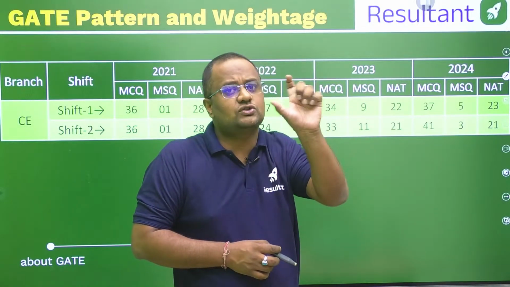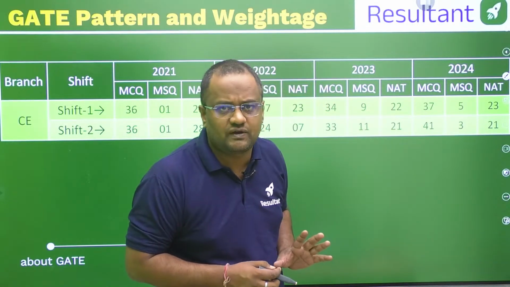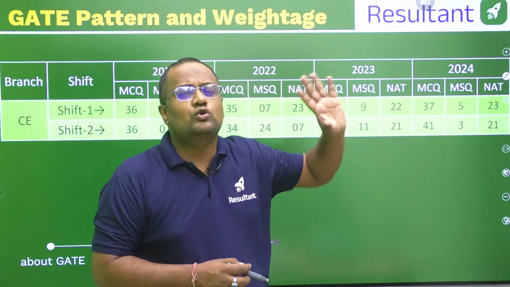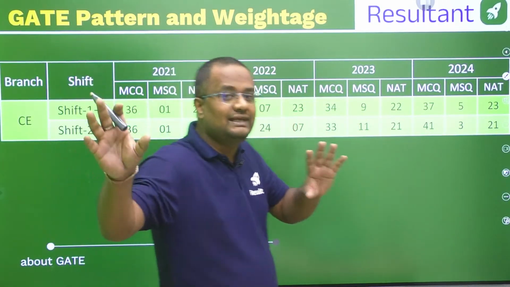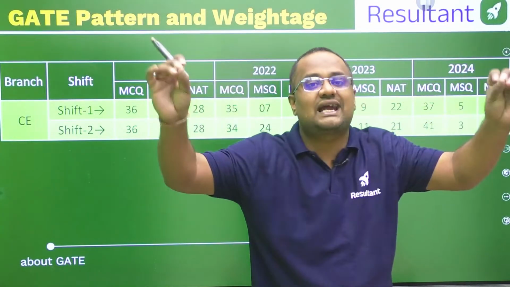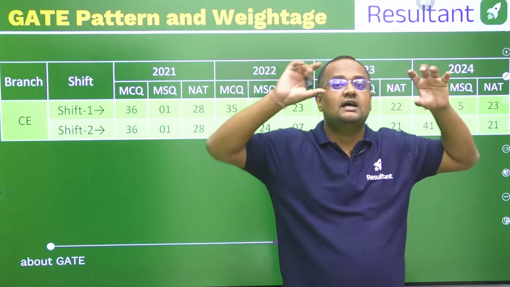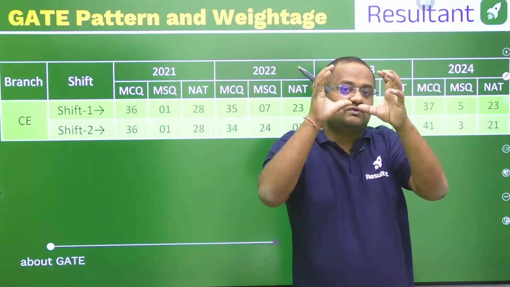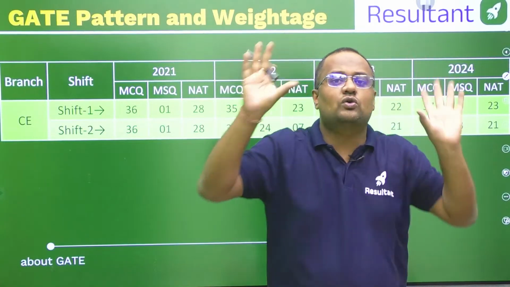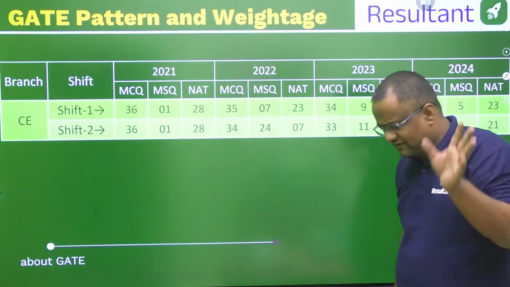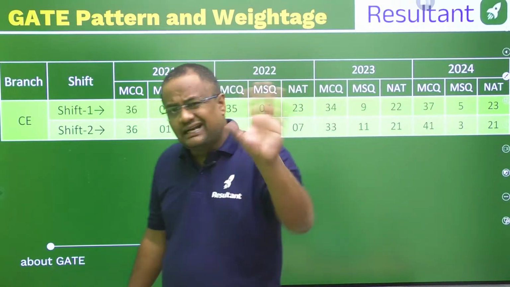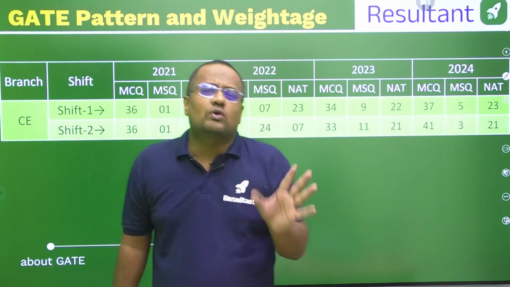Out of 65 questions, you can expect that 10 to 12 questions are of MSQ nature, and the remaining around 20 to 25 questions are of NAT. Although, guys, there is no restriction from IIT. Out of 65 questions, they never said officially or in the information brochure that this much will be MCQ, this much will be MSQ, this much will be NAT. They never told this. So usually this is the range: 50% questions out of 35 questions are around MCQ, 10 to 12 are MSQ, and around 20 to 22 questions are NAT.